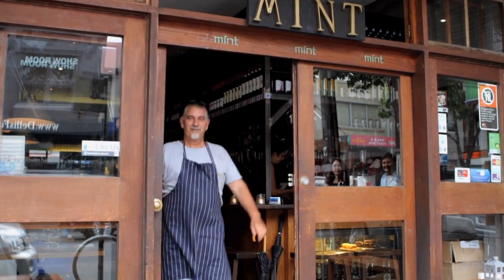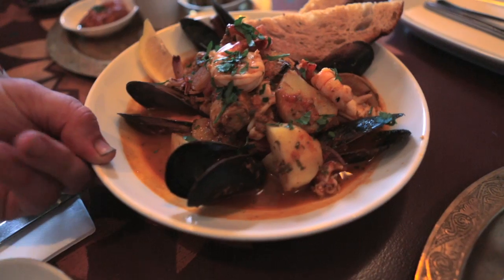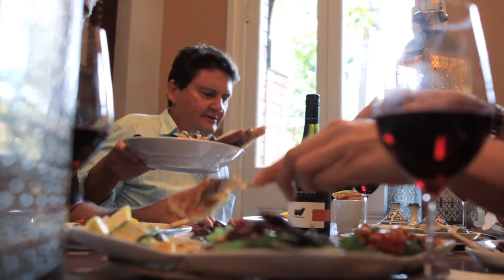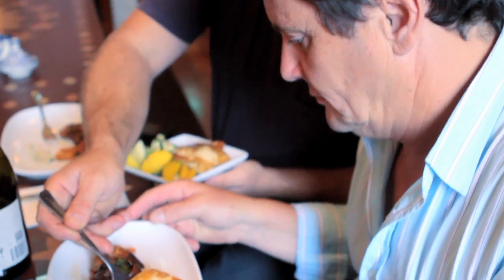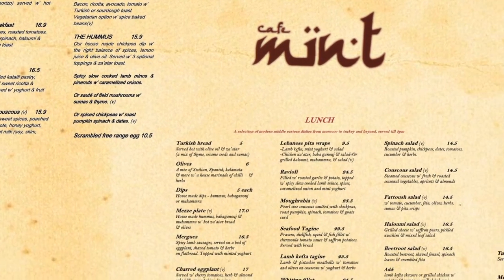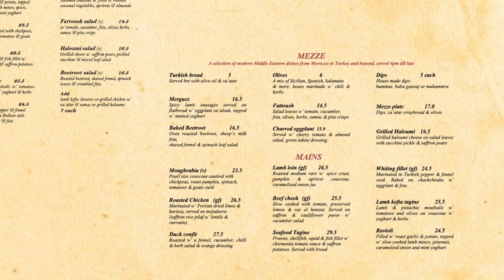Café Mint is now 10 years old. People tend to come here and have a little entrée, a little main course for themselves, but it doesn't take too long before they get into the idea of sharing food. A lot of things can just be put on the table and everybody can have a bit, exactly as they would if they were eating in the Middle East. I wanted to translate that onto the menu so that when people came to eat they'd go, wow, isn't this interesting.